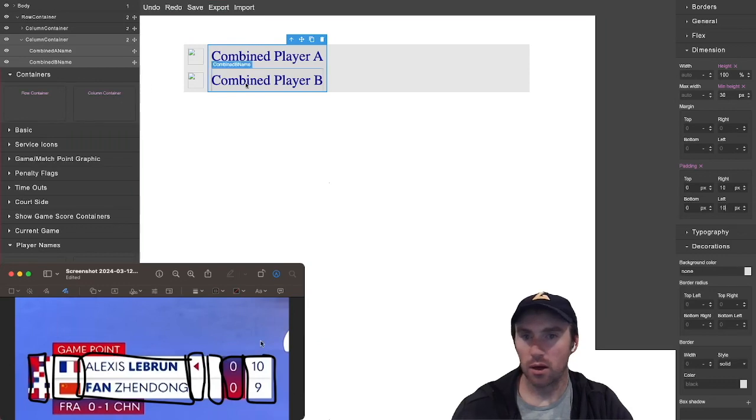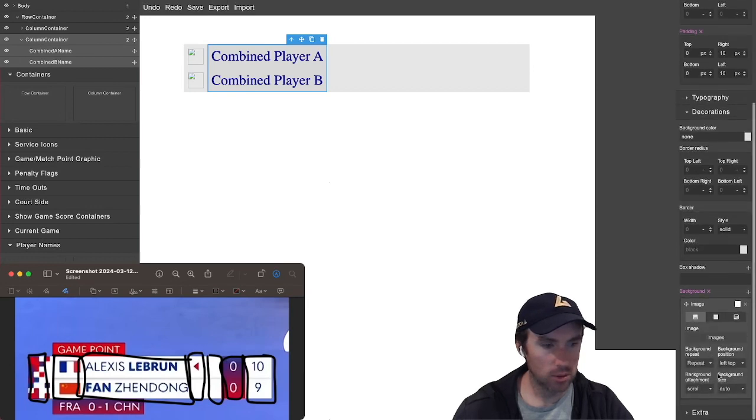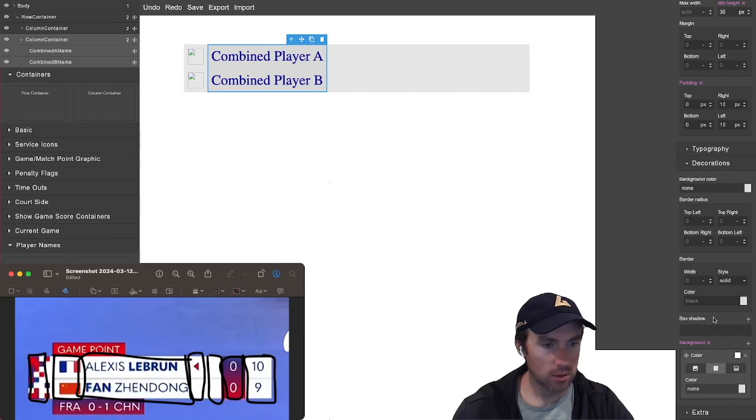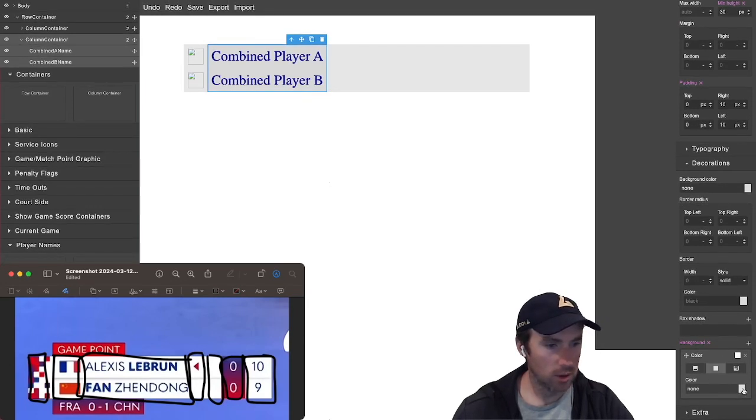We need to change the background color to white as well. We'll go down to color. And we'll go to white. So that's looking good.